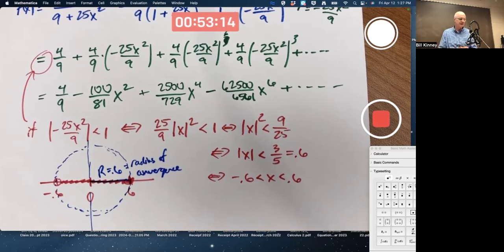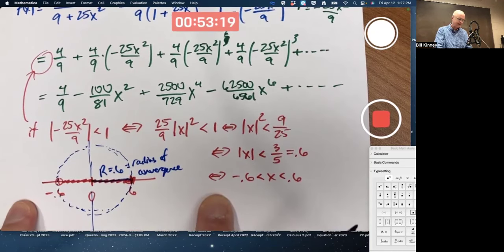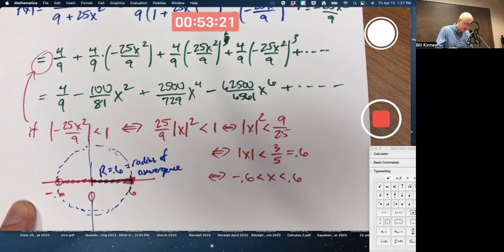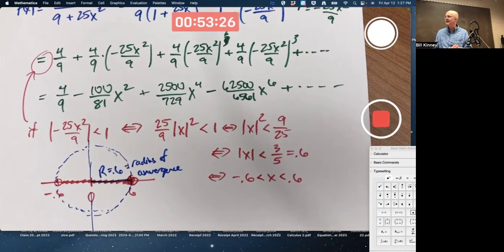And yes, because this is a geometric series, it does not converge at the endpoints or when you're outside the interval. I didn't really make this open circle here big enough. The interval of convergence is an open interval. But there are some examples where the interval of convergence is not an open interval. You include both endpoints or maybe just one endpoint. And with complex numbers, when you would get a disk of convergence, sometimes you might still include points along the boundary circle as part of the disk of convergence.